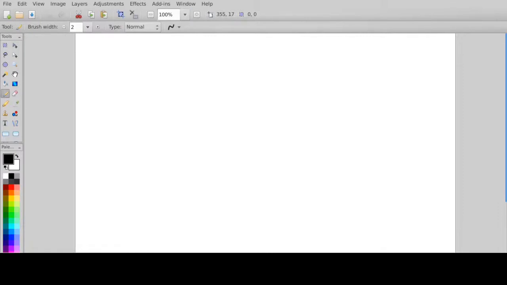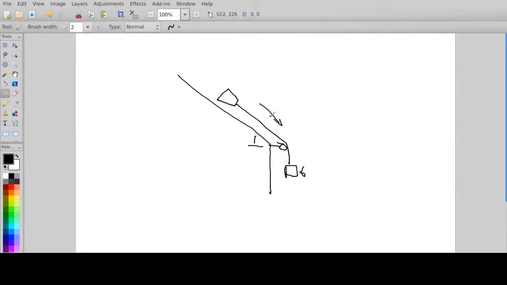the table was inclined at 30 degrees, so you have to watch that, because it could mean this, and the 13 kilogram box is here, and the 6 is there like that, and then there's a string like that pulling it like that. That would be inclined at 30 degrees if I made that 30 degrees in there. But if you read the other sentence, it says the 6 kilogram box is trying to pull the 13 kilogram box uphill, and that's not what's happening. The 6 here is trying to pull it downhill, and so this is not the situation we want.